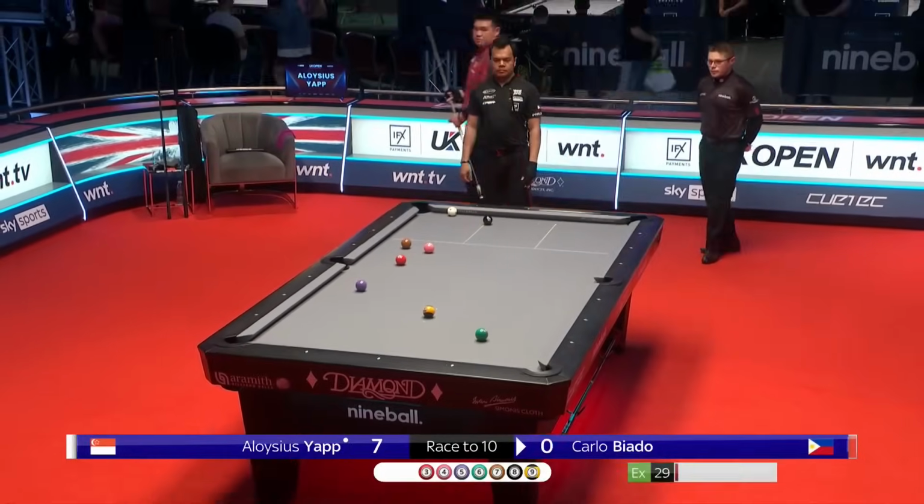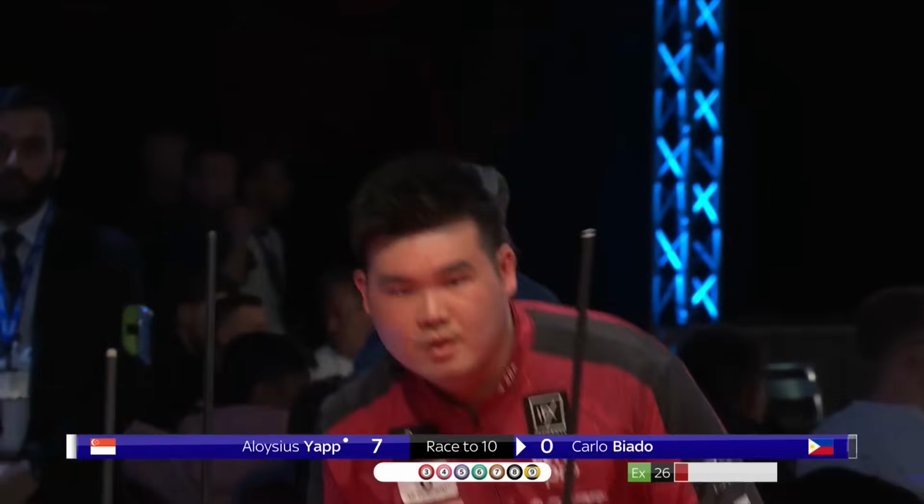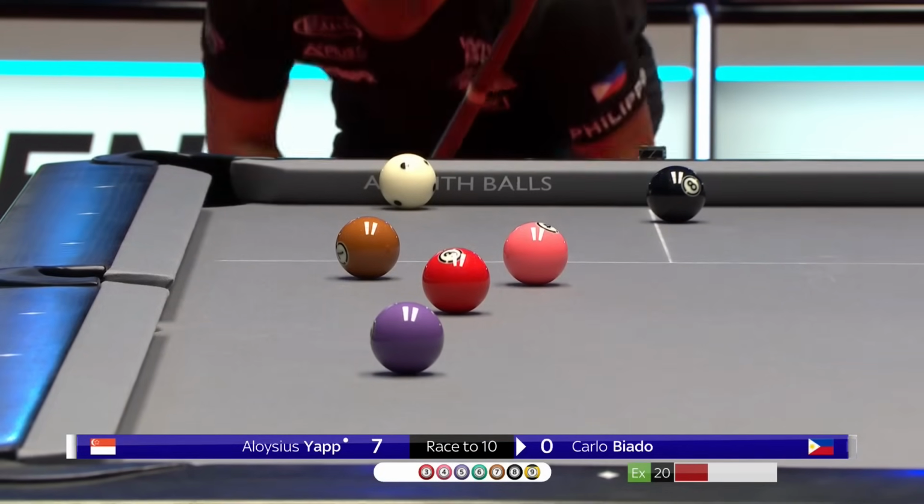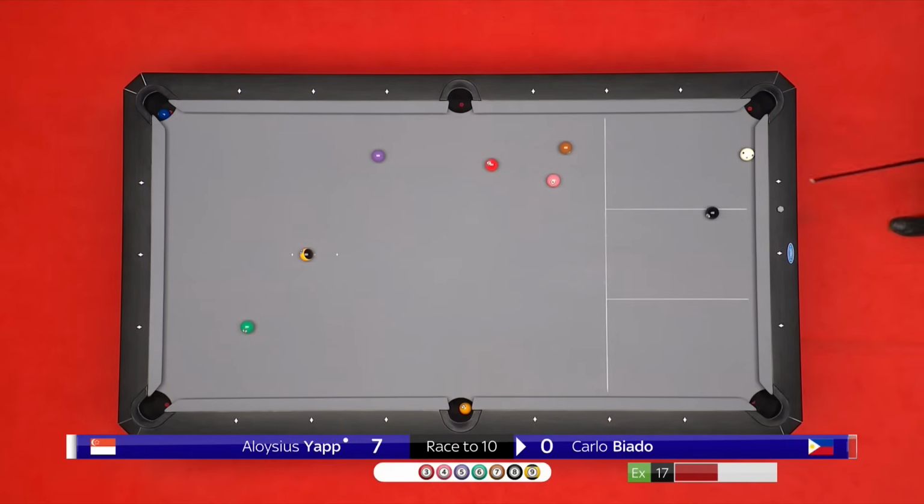He's left the gap here. Doesn't look like he can pot that anywhere though. Extension called. This 3 needs to bounce. It's not bounced high enough. Nothing is going right for the Filipino.